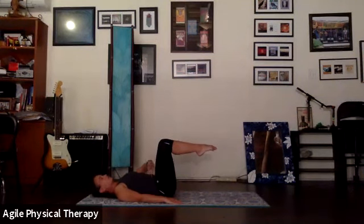Assess your position here. You want to make sure that belly can stay down towards your spine. If you're having trouble controlling that, one foot could be down on the floor for a little kickstand. We're going to take the hands up to the thighs. If one foot's down, the hands will both come to the thigh that's lifted.